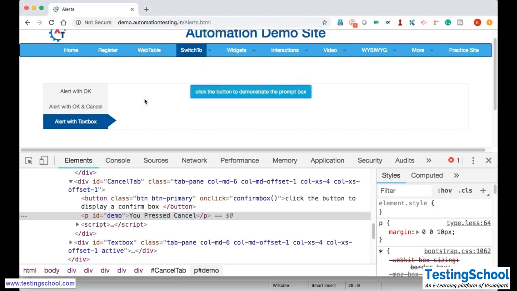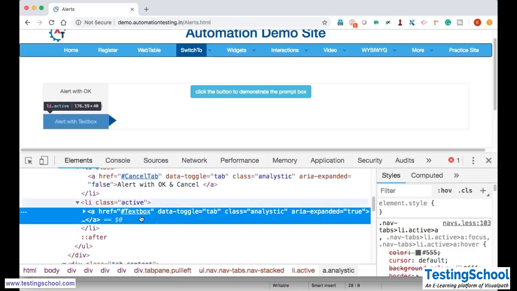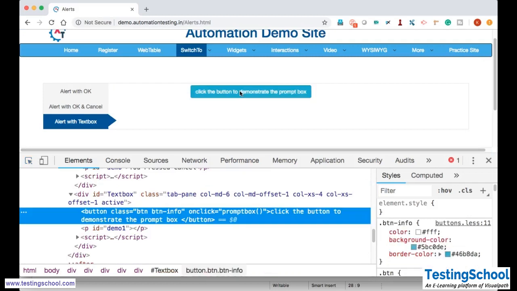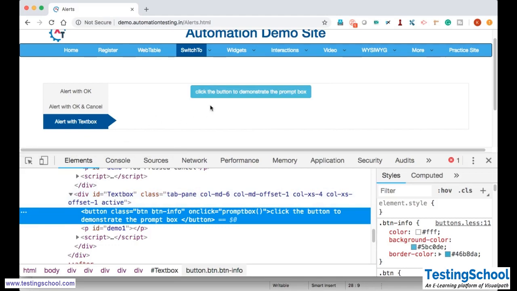Okay, now we'll try to inspect this first. This is href hash textbox. Okay, after that I'll inspect this one also. This is textbox. Okay, first we'll try to find these two elements and we'll try to click on those.